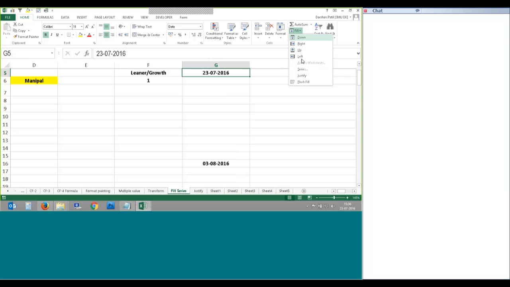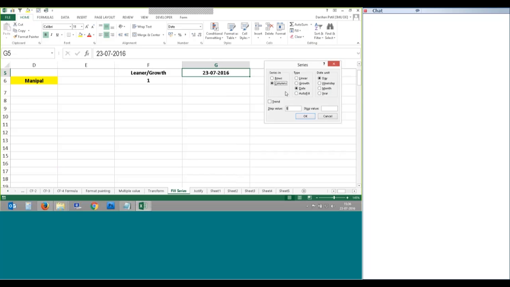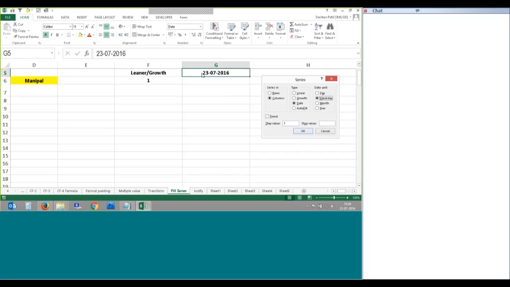Again, in the same case, series, weekday. Remember, I started with 23/07, that is today, Saturday. One excuse you have to provide me. This is the excuse, but anyway, we started with that. It is going to consider the date. Otherwise, from next week onwards, it is not going to consider Saturdays and Sundays, because I am into weekday, which is working day. So column, date, weekday, stop value.